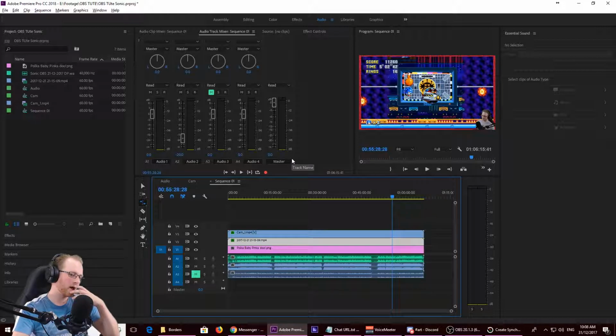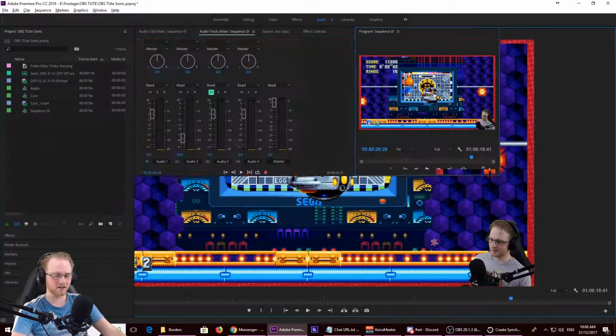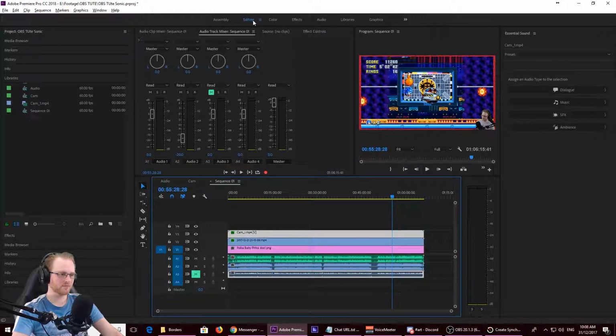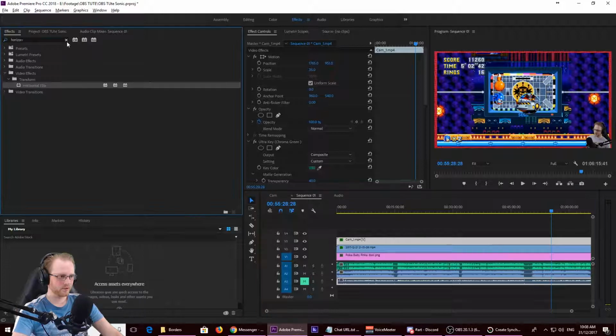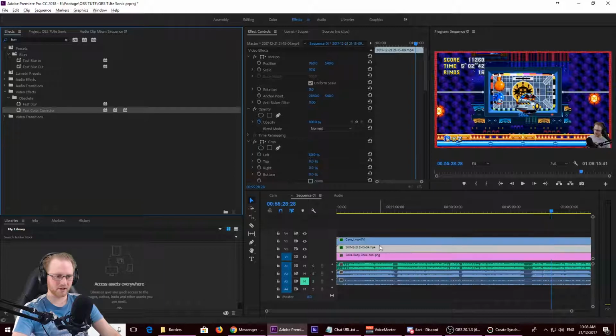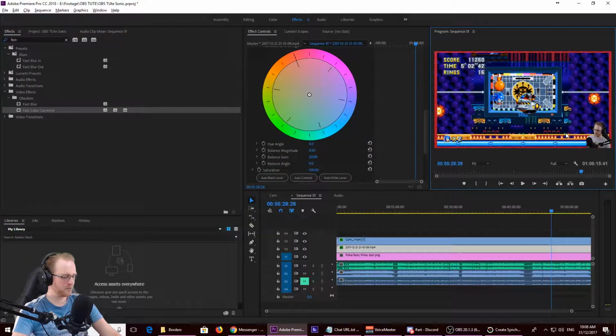So actually, one thing that we were going to talk about is my color. There's another effect that we can use called Fast Color Corrector. If you go to effects up here and just type in fast color corrector, I'm going to dump this on the camera. I'm going to change us a little bit, because I'm a bit too pale. I'm just going to drag this towards the orange.